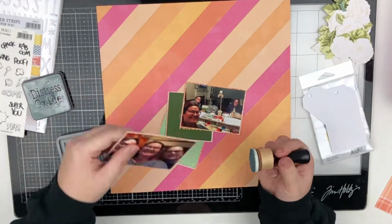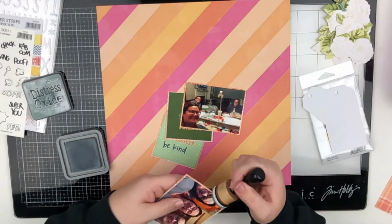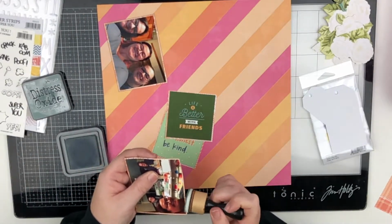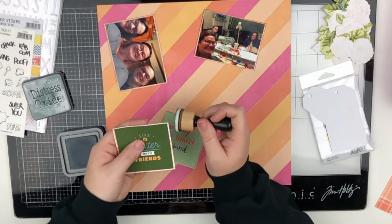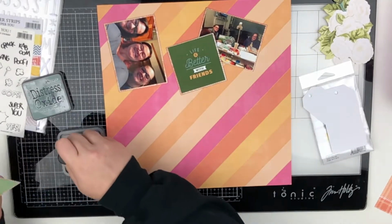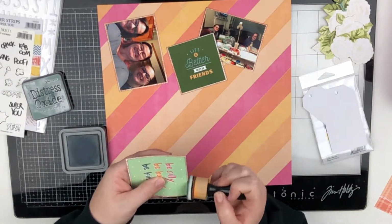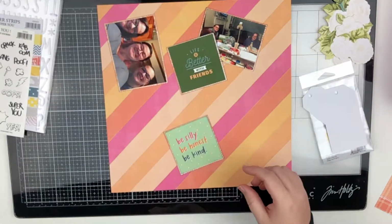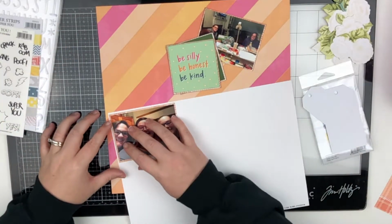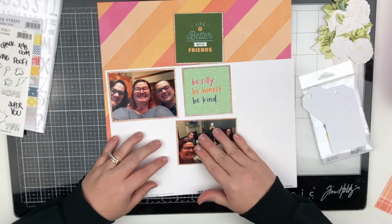So the first thing that I did was mat everything. I matted the photos and I matted the cut aparts on a plaid, orange and white, just some scraps left over from the last layout that I did with this kit. And I'm going to ink all of the edges with my Distress Oxide color in Iced Spruce. The reason why I use that is because it's the only gray ink that I have, and I like the way that the gray looks.